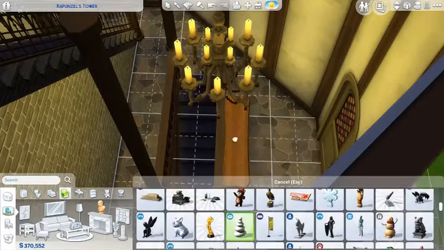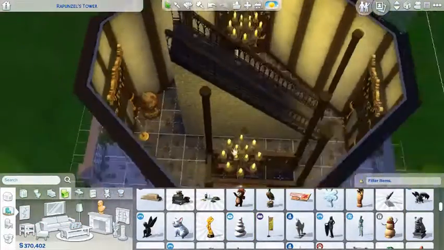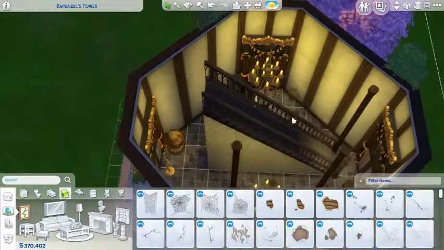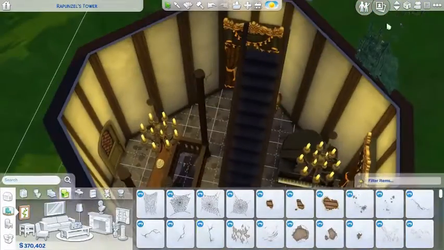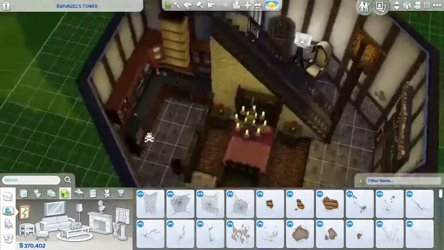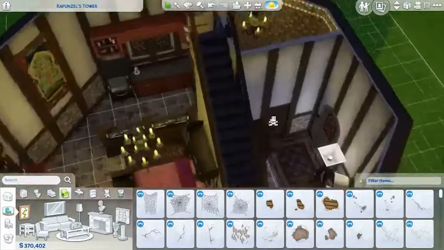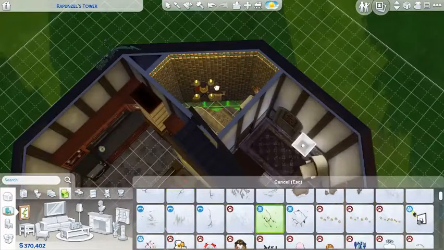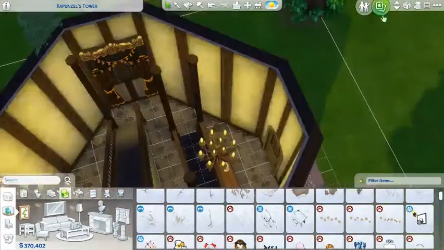And I'm just putting in very sparse decorations on these levels, mostly because they probably won't spend that much time there. They're probably going to spend most of the time in the bedrooms. Those are more common areas as well, with the dining tables and such. But I did want them to still look put together and intentional, and not just throw a bunch of stuff in and call it good.